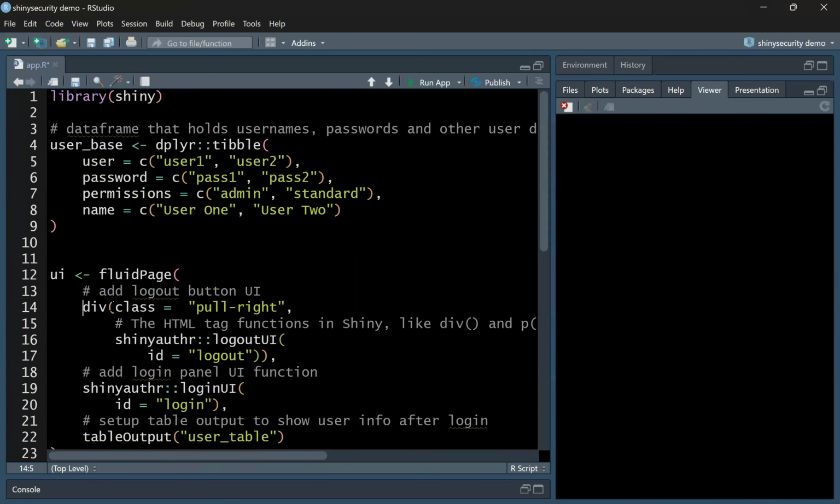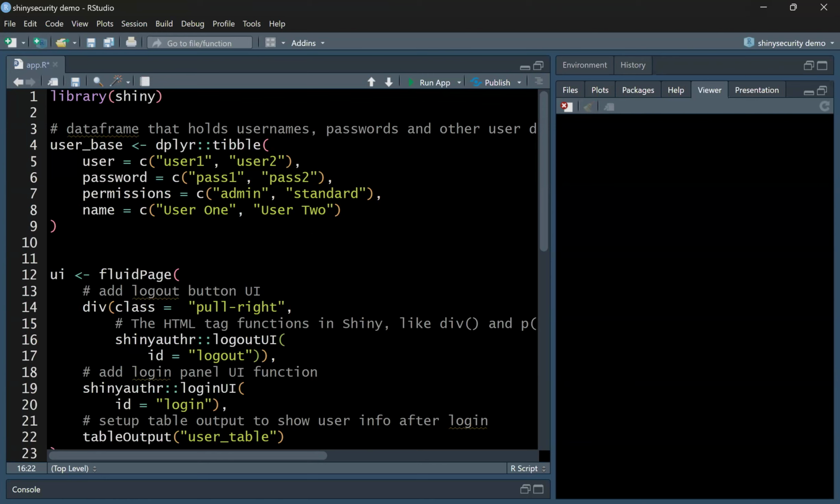So this function is going to create a div tag for you that will be rendered in the web browser. So the function generates the div tag that you normally see in an HTML file, but this is just the class that would help format that div.